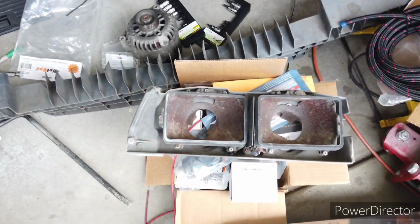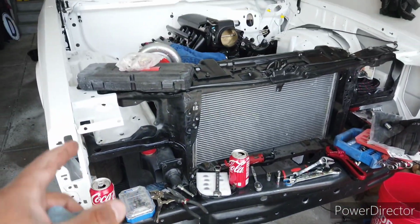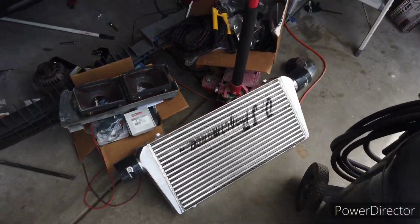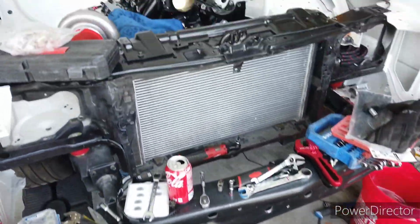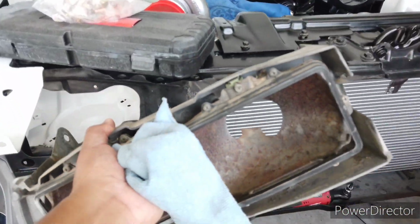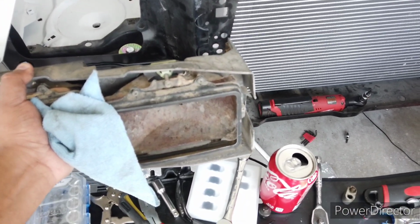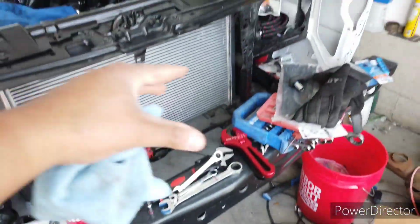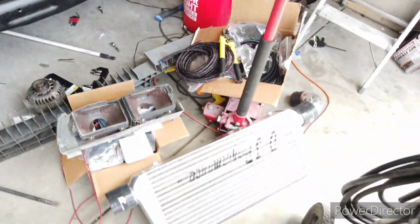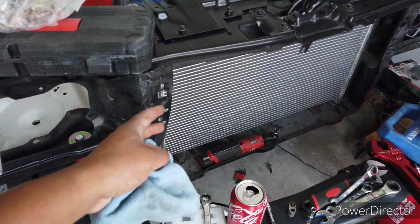I'm gonna clean these up and paint these headlight bezels or brackets. But I was out here last night and I was holding them up along with the intercooler. I know it's a little messy around here, but what I realized is once they're in place, this end's supposed to bolt to the airbox, which if I'm going to use the intercooler, I probably won't be able to run the airbox. If I do, I might chop it up, so the mounting points are different.